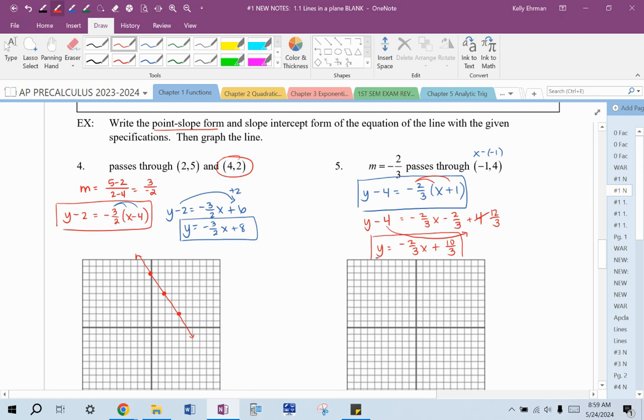Here's a case where I wouldn't want to plot 10/3, 3 and 1/3 on the y-axis and then try to do a slope from there. It's much easier to plot the point that was given, negative 1, 4, and then apply the slope. It's negative 2/3, so down 2, right 3. And maybe I'll do a couple of those just to get more accurate since I don't have a straight edge. And so there's my line. Now I should be able to match up that yes, at 1, 2, 3 and a third about is where my y-intercept is. So that's a good way to check. But slope-intercept form is not always the best way to go if you're trying to graph the line.